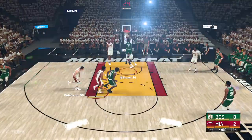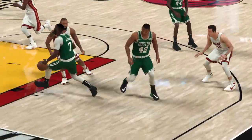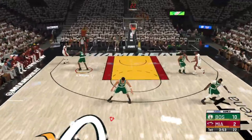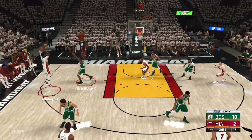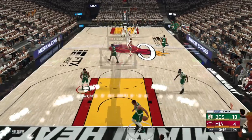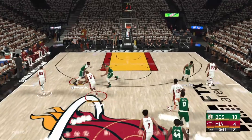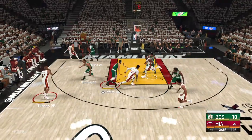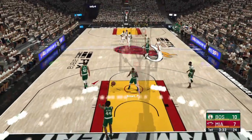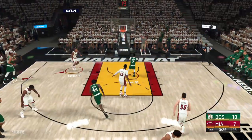Here's Brown, and then Brown with the dunk. Oh, inflicting some punishment with the two-hand flush. They're going for the throat. Adebayo, that's a two-pointer. And that one off the back of the rim and in. Smart playmaking by Kyle, moving the ball to a guy with a good look. Shoots the three. A nice shot by Tucker. And he likes to get in a rhythm early. Nice triple. The Celtics have gotten 4 of 6 field goal attempts to drop in the first quarter.